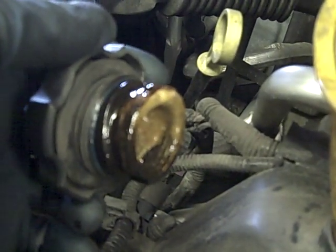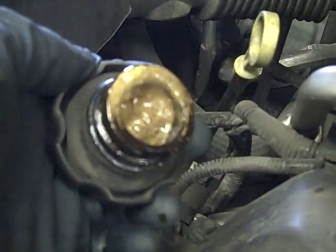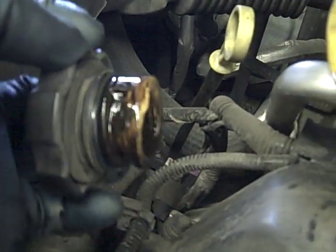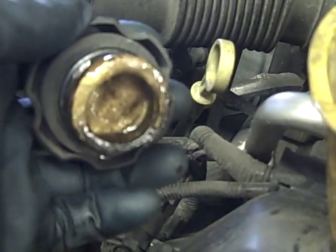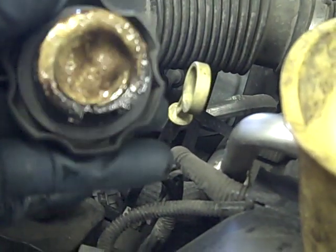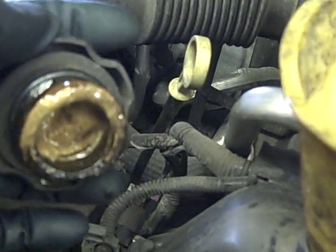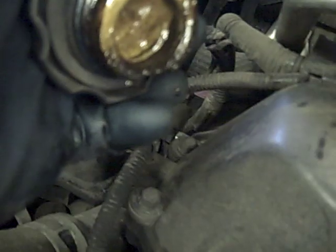We just recently ran the vehicle. If you have it sit overnight, when you first pull the plug you'll see antifreeze or water come out first because it's heavier than the oil. But because water and antifreeze evaporate, you can also see little water droplets — little green droplets — coming out, and that's from the antifreeze. Basically this engine has some head gasket failure, and these are some of the early warning signs of head gasket failure.